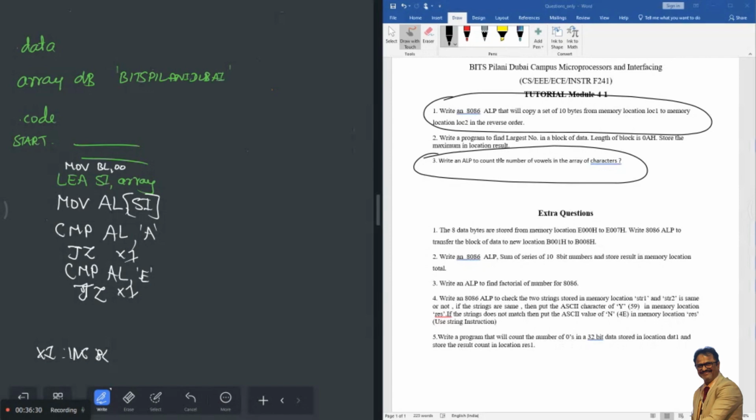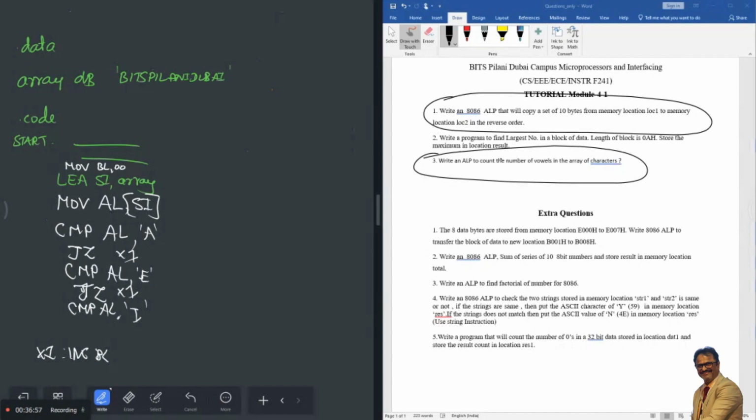Next, what should it do? Compare AL comma I. Now tell me where I should do increment SI. All the cases are there.